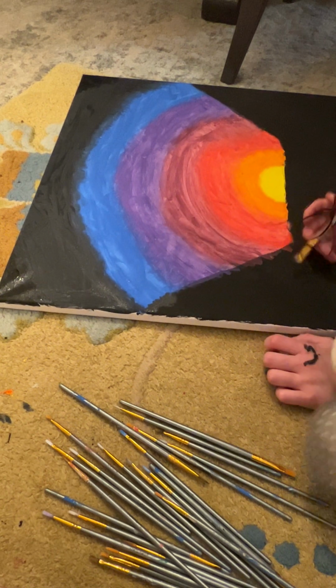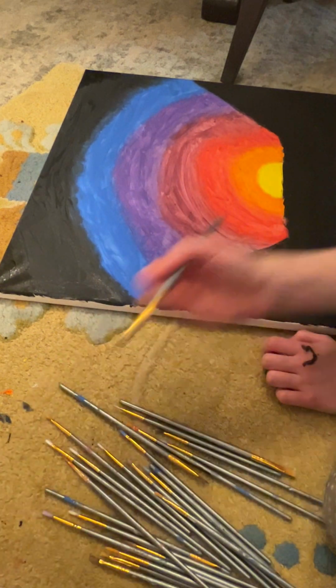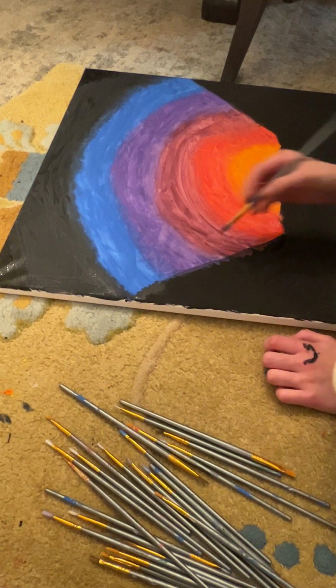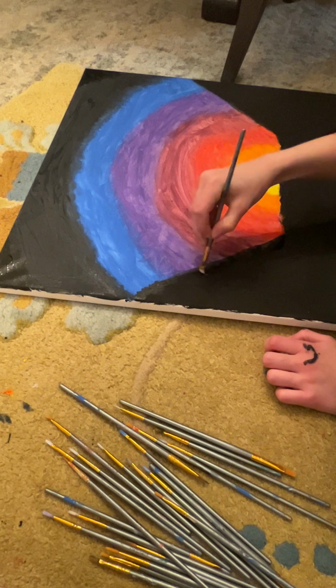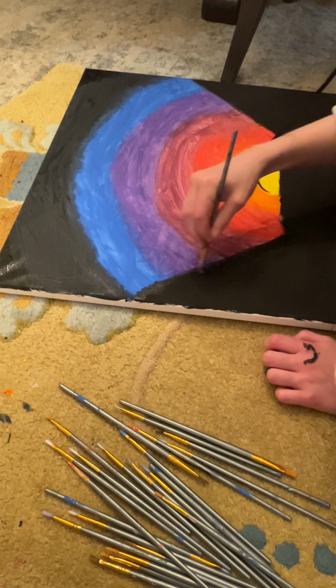See, so try to make it very detailed. And then you can also grab more paint if you need to. I think I'm just gonna fix the color overlining right now, and then I'm gonna do the grass layers.